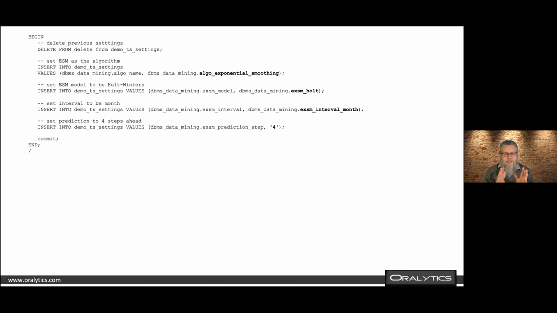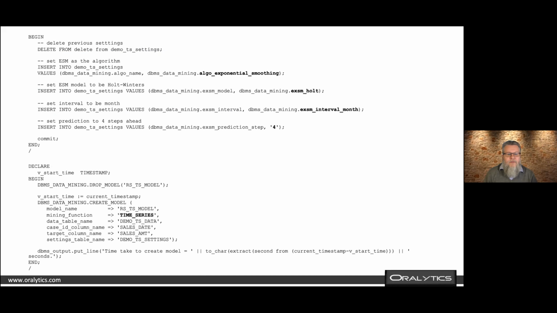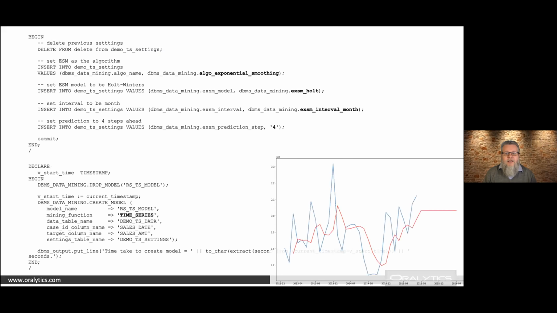So when you take that data set, work out the pattern on it, and then predict a certain number of stages forward. In this particular case, I wanted to predict 4 stages forward. Again, using similar code, we just changed the model name, the function name, and some of those other settings on it. It was quite simple, quite basic. And when we do that, this is the kind of graph that we actually produce out of it.